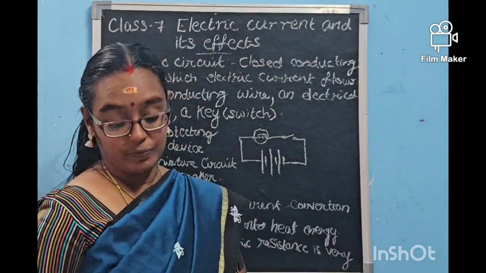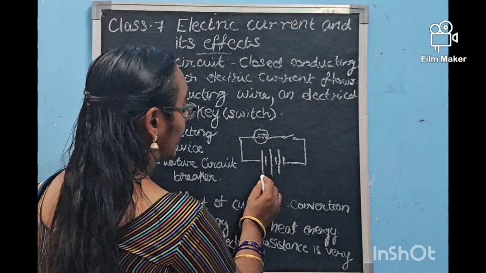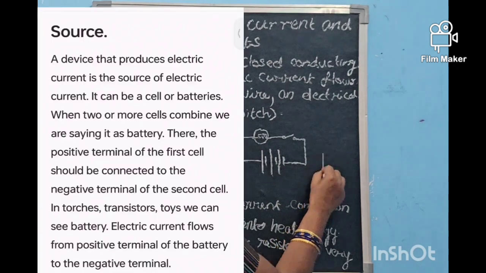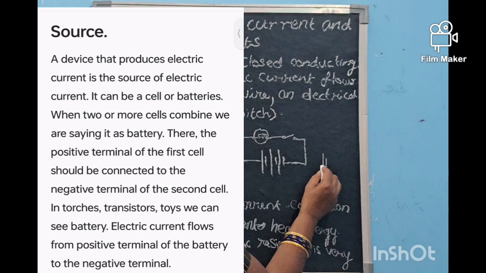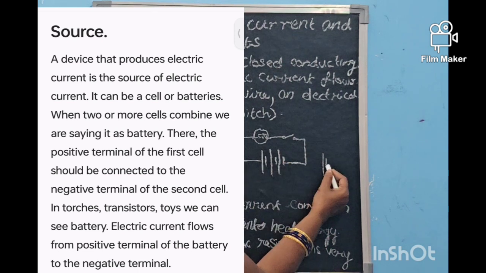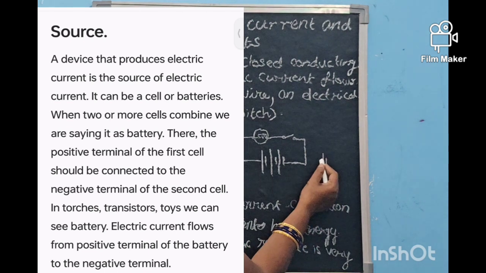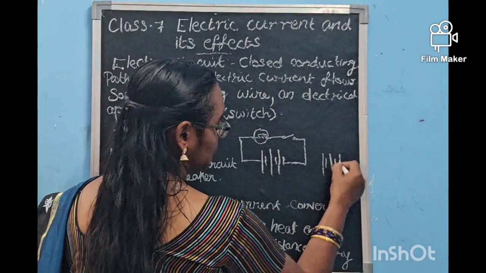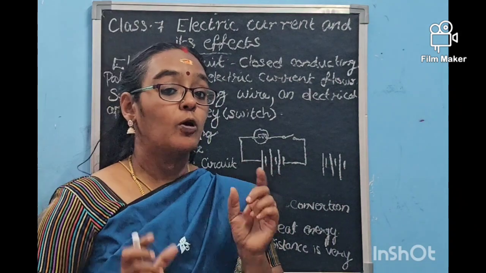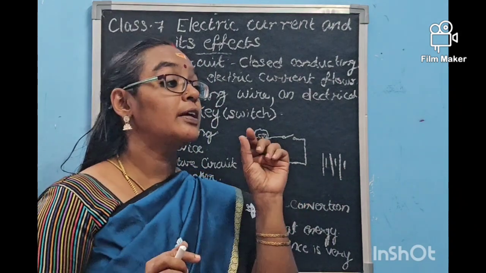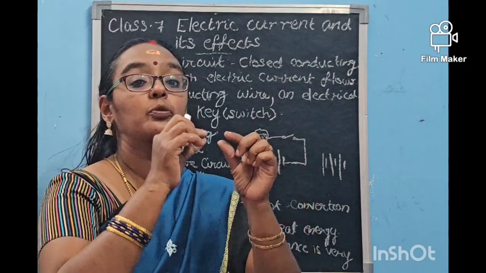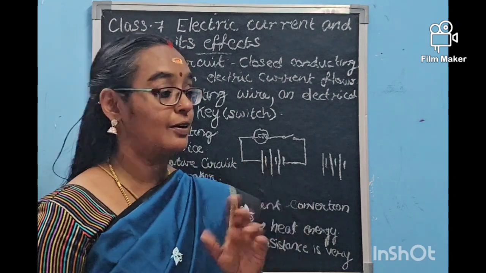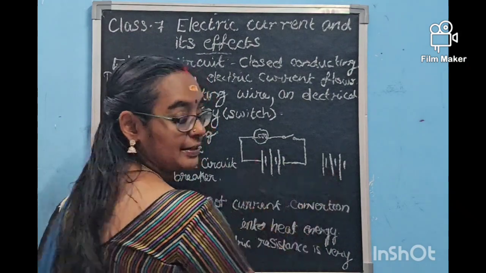And you already know how cells or batteries are expressed. It is represented in the form of a big bar and a small bar, the positive terminal and the negative terminal. This acts as the positive terminal and this will be the negative terminal. If one cell is there, only this symbol is enough. If 3 cells are there, this is the 1, this is the 2, this is the 3. When 2 or 3 cells are joined, the negative terminal of one cell is attached to the positive terminal of the next, and its negative terminal is attached to the positive terminal of the third one. Like that it has to be. So it will be represented in this manner.